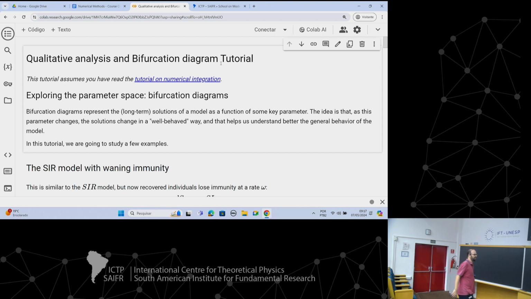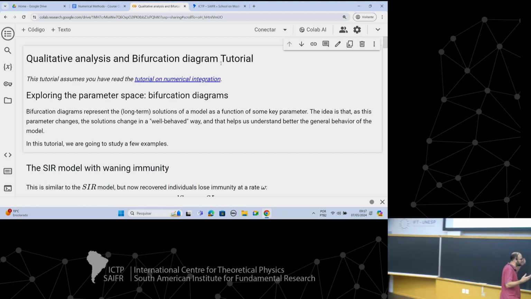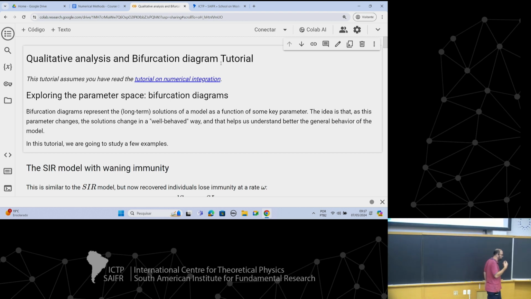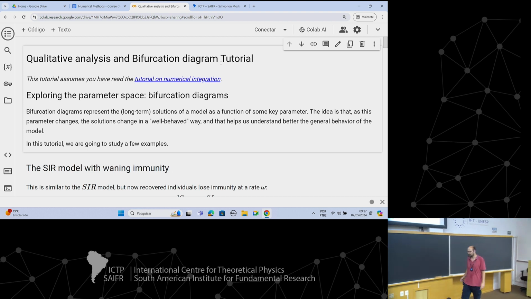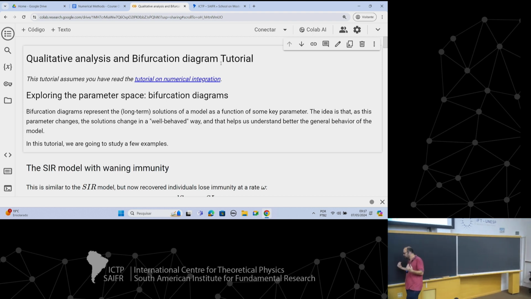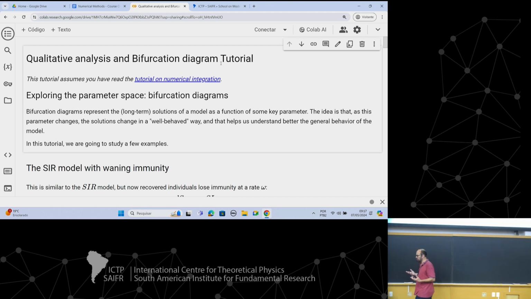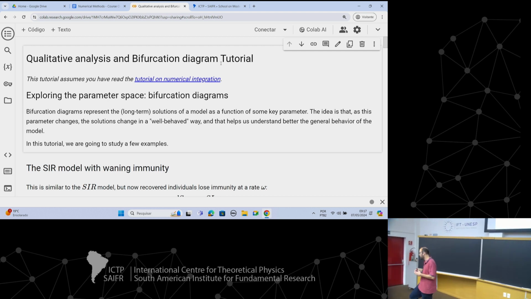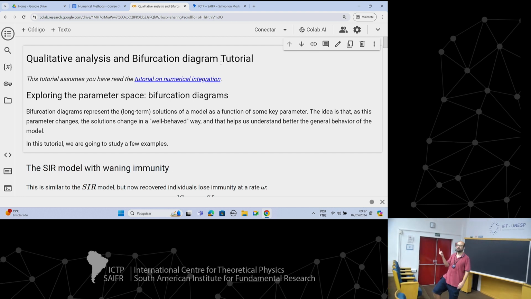Even though you can have a lot of data, you usually don't have all of the information that you really want. So you want to understand the behavior of your models not for a single parameter. If you want to know the general behavior of a model, you want to run it for many different initial conditions, or different parameters.